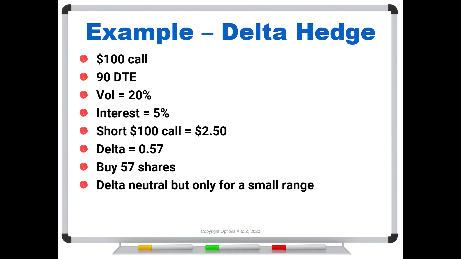You would just buy 57 shares. So we're short 57 shares with our option. We're long 57 shares with the stock and they therefore make the overall delta zero or neutral. But remember, it is delta neutral only for a small range of stock prices. Why? Because we have negative gamma. Recall that if you buy an option, whether it's a call or a put, you have positive gamma. So therefore, if you sell an option, you have negative gamma and it's this negative gamma that will eventually introduce risk.